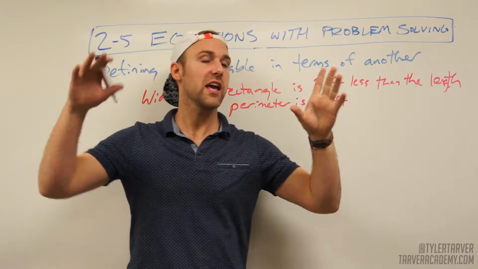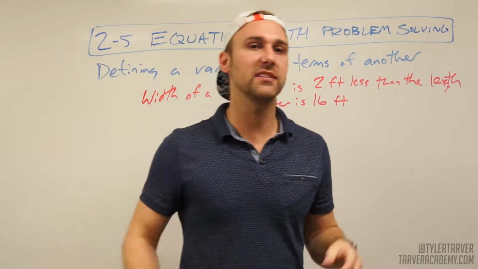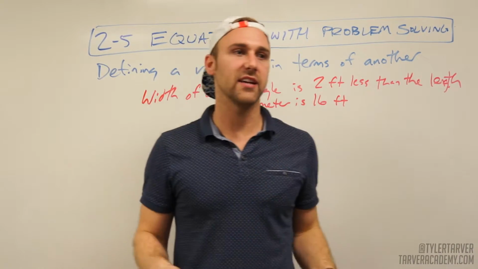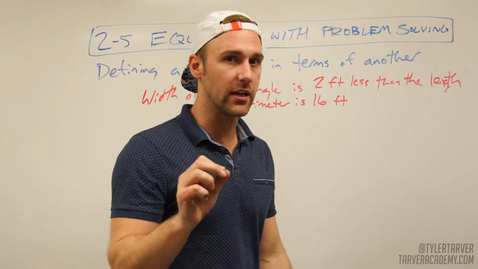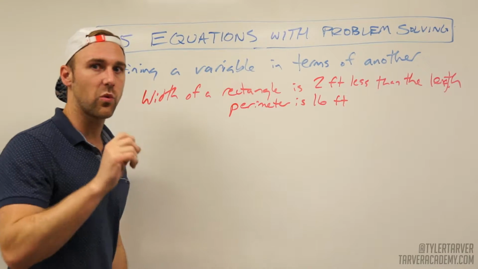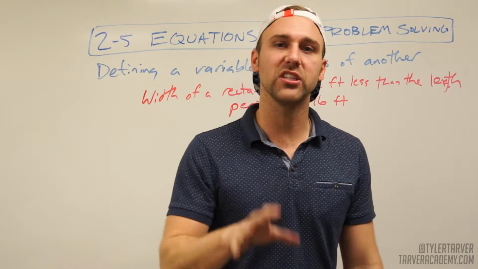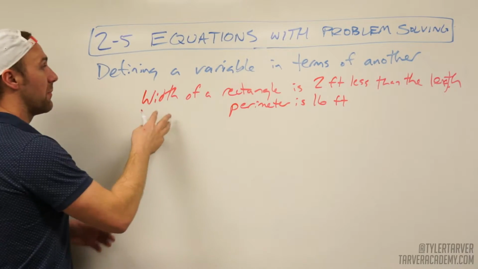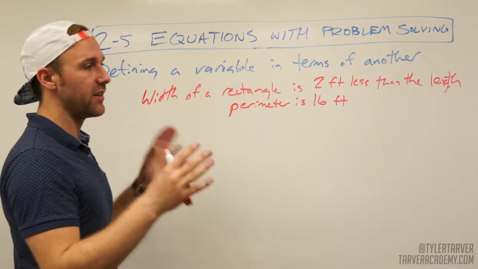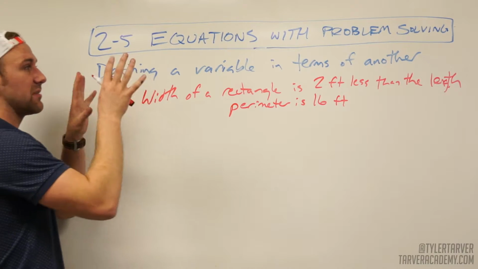And you see this on every ACT, there'll be a problem like this. Every PSAT. Every time you take a test that involves a bunch of algebra or secondary math stuff, you will see a problem almost worded exactly like this. And it's so much easier to solve than people give it credit for. So here we go. They'll say something about like a backyard being this or something. It'll evolve, but this is the basis of it.